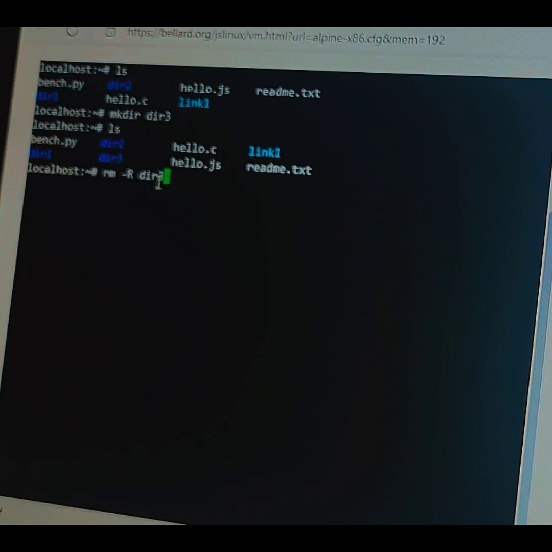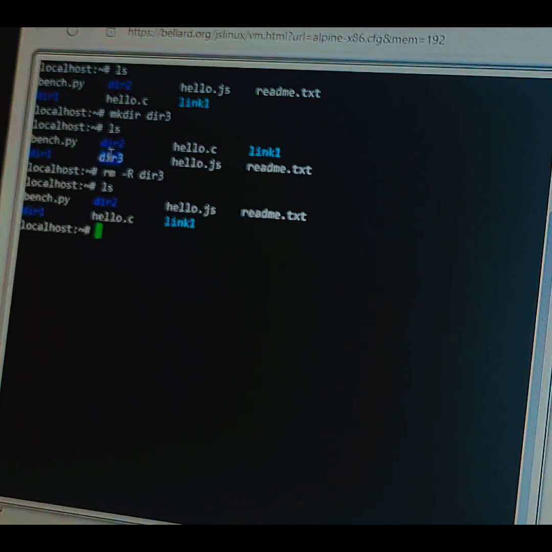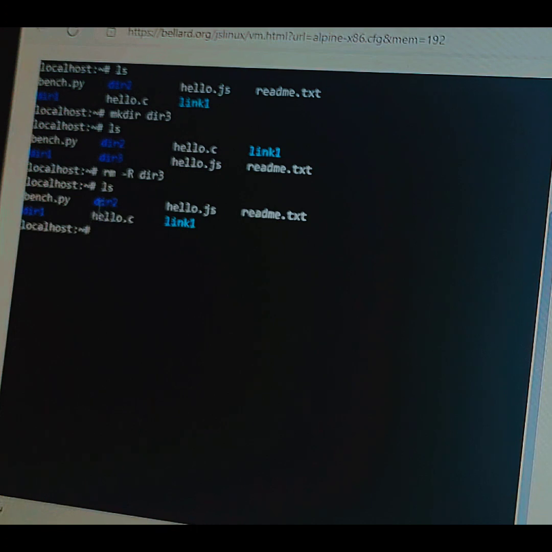It's a big R. Why? Because just in case the dir 3 contains some files, it's still going to remove it. But if you do the simple rm, because you can also do it simply without the big R, and dir 3, it's going to remove a directory, but if there is something in it, it's not going to remove anything. But if you put the dash big R, it's going to remove whatever is inside the directory. Okay, if I do that, you're going to see that if we ls again, we don't have the dir 3 no more. The dir 3 is gone, you see. Now we have only the dir 1 and dir 2 left.